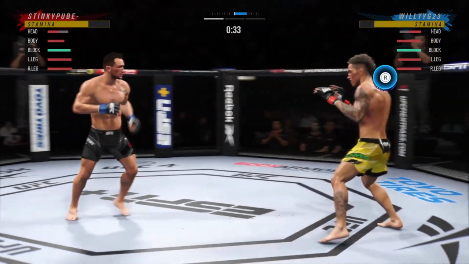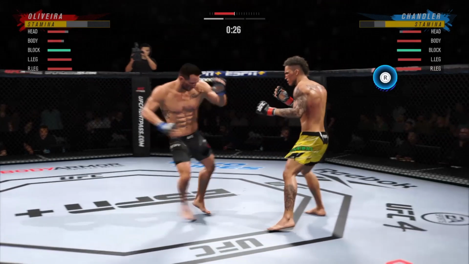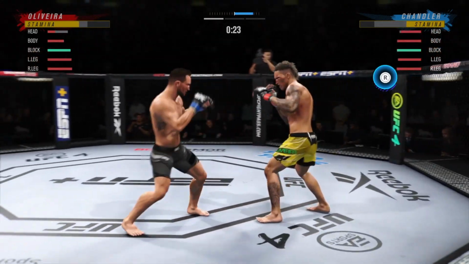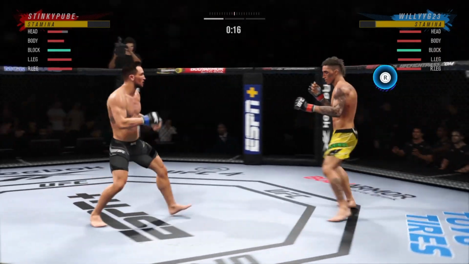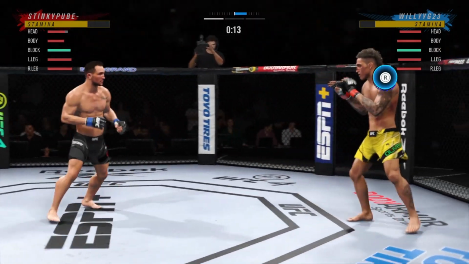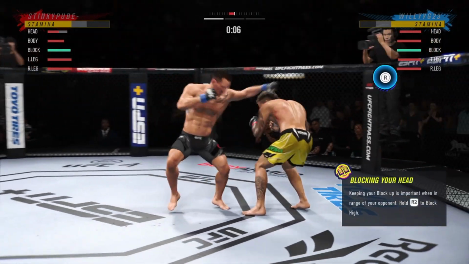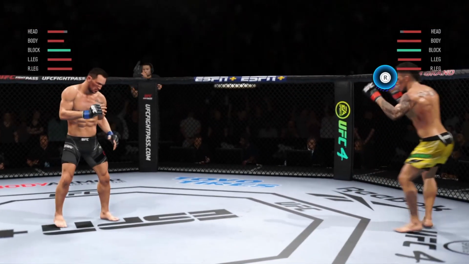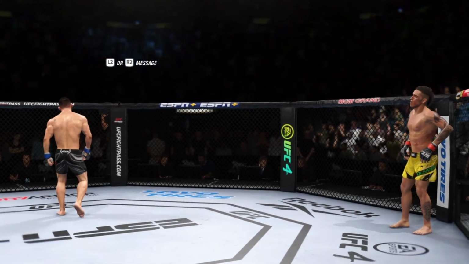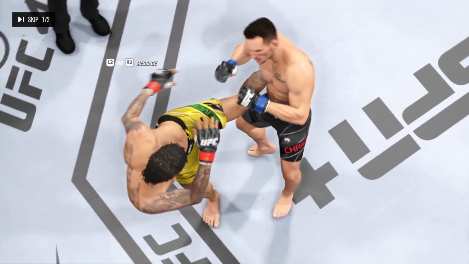Uppercut. We're trading. Swinging and banging. Teeps. Head kick. Now Michael is a little bit too short to land head kicks at that range. As you saw, it kind of landed on the shoulder rather than the dome. Slip straight. Nice. Ooh. Slip uppercut, but he slipped to the wrong side, which honestly shouldn't be a thing. Side rant: you should be able to throw slip uppercuts from any kind of slip.